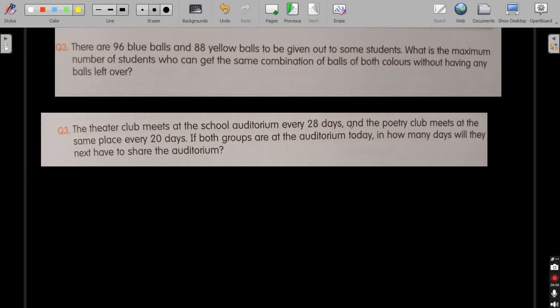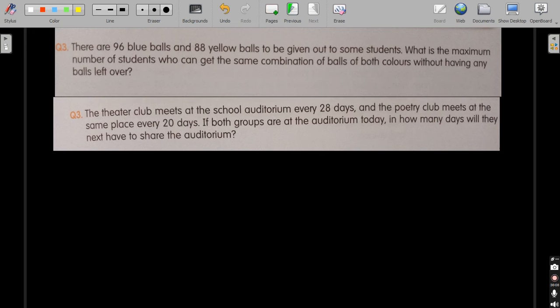Means two questions are in front of you. You need to identify how to solve each question. So dear, let me give you a trick to solve this type of question, to identify whether I need to do HCF or whether I need to do LCM. So one trick is there. Let me explain it first.